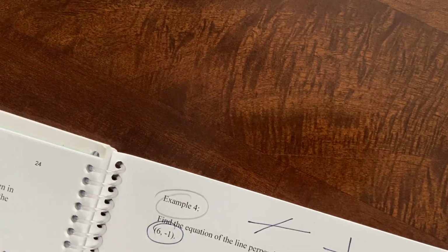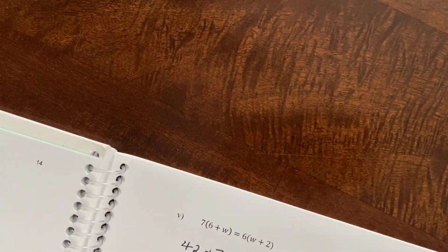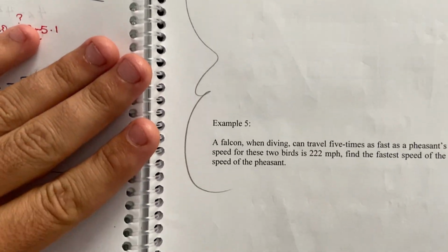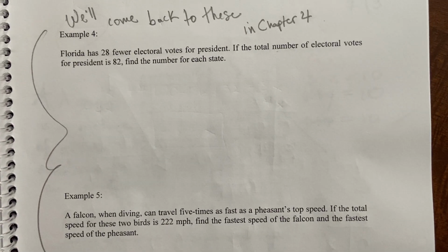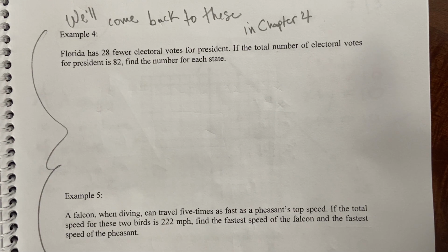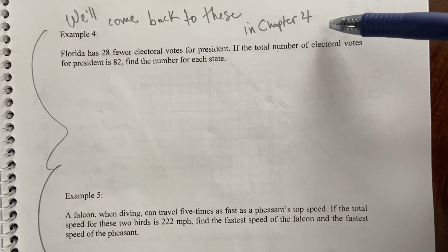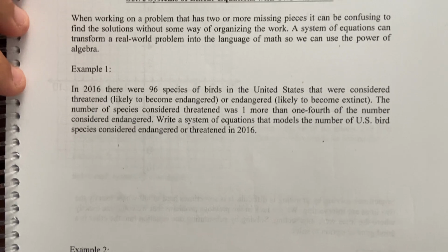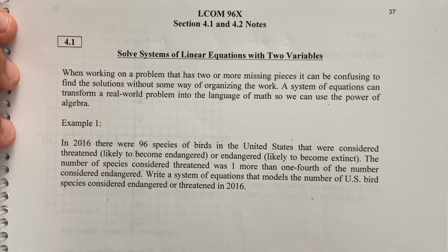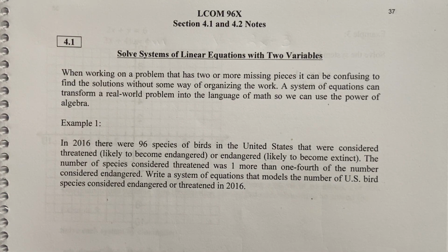Way back when, I think it was on page 15, I said there were a couple problems such as this. This is on page 15. And I said, oh, we'll come back to this in chapter 4. And that's what we're doing now. So we are in chapter 4 now. So we can solve those types with the material that we're seeing today.